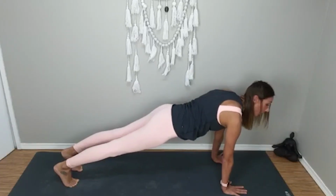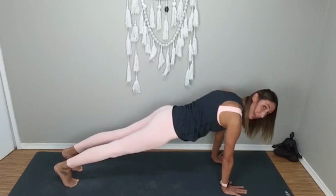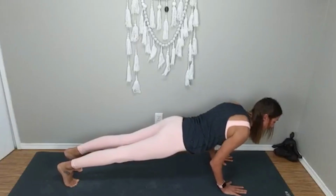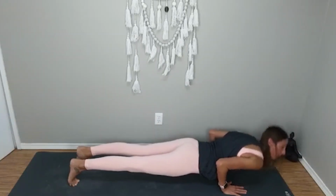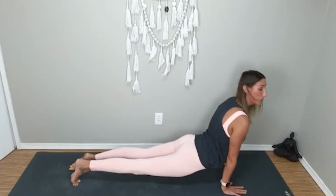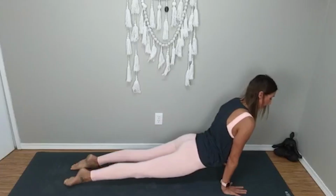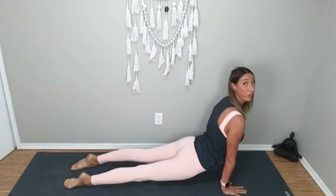So this time, we're going to lower down into a half push-up or chaturanga. Same thing, keep the elbows tucked in towards the rib cage, coming down halfway. This time, we're going to push up into up dog. You can flick your toes under. And still same thing. So pressing into the mat with the hands, getting longer and taller through the spine.